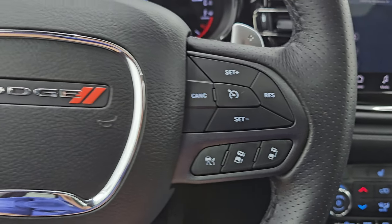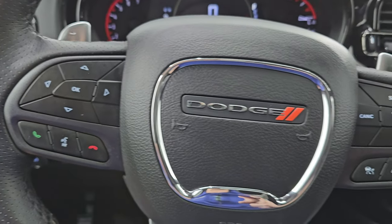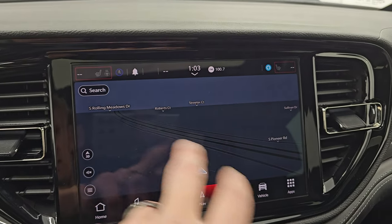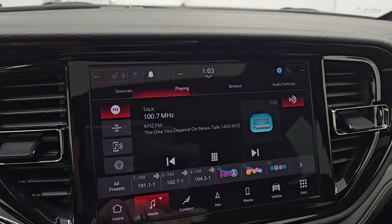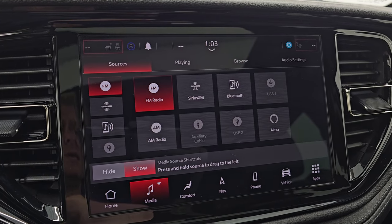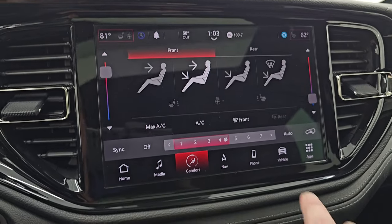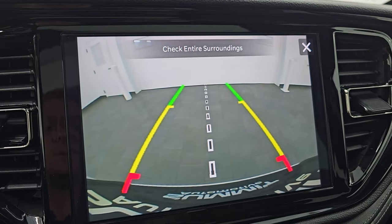The adaptive cruise will keep you a certain distance from the vehicle in front of you. Bluetooth and information center controls are on the left, and audio controls are on the back of the steering wheel. Push button start. This one comes with the Uconnect 5 10.1-inch touchscreen radio. There's the factory navigation system powered by TomTom — Highway 41 is showing up nicely. It has AM, FM, and SiriusXM radio, as well as AUX, USB, Alexa, and Bluetooth. You get dual climate controls, heated seats, heated steering wheel buttons, and a backup camera that is working nicely.